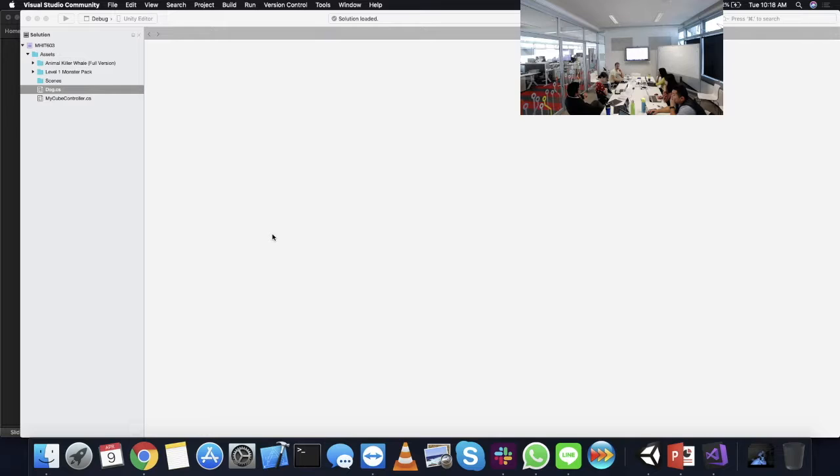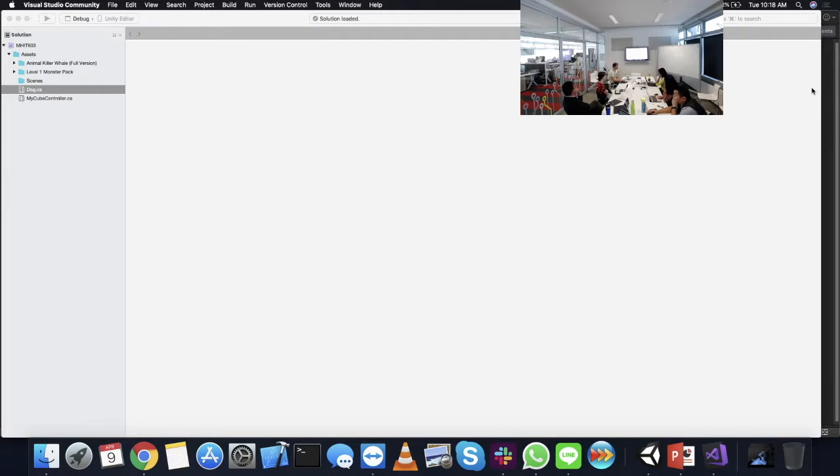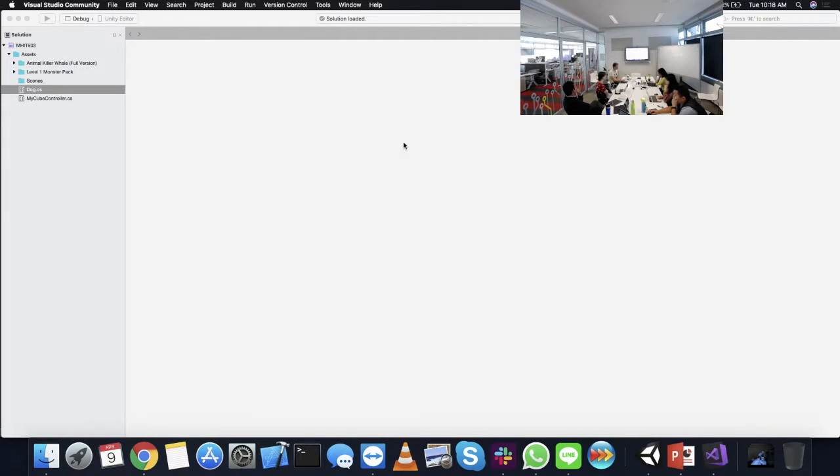You can actually use any editor you want for this. So I used Visual Studio, used to be Monodevelop, and then I used Visual Studio Code for a while because Monodevelop was super slow on my laptop. And then they made Visual Studio Community the official one. So you can actually change it to whatever editor you're happy with, but we're just going to be focusing on using the Visual Studio stuff in class because that's what comes by default.